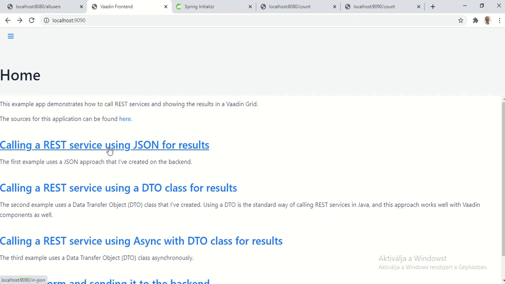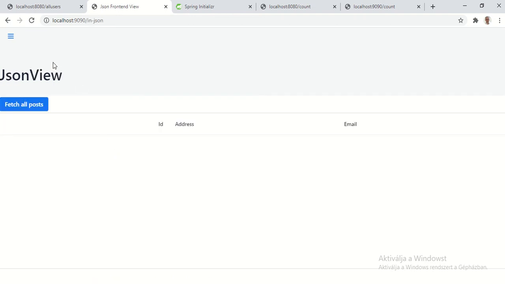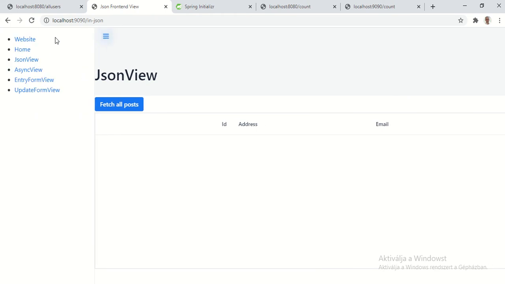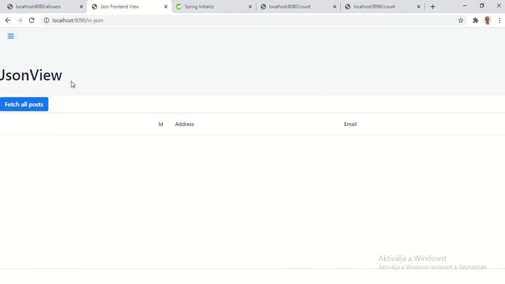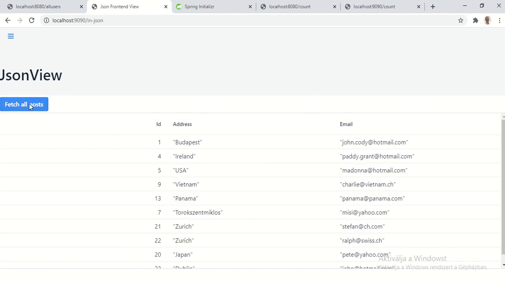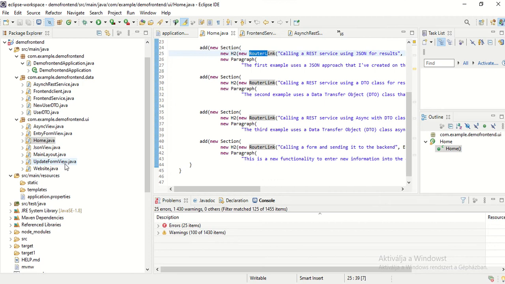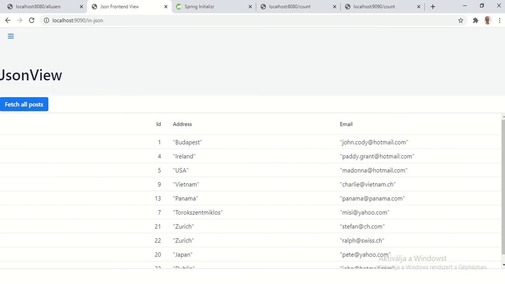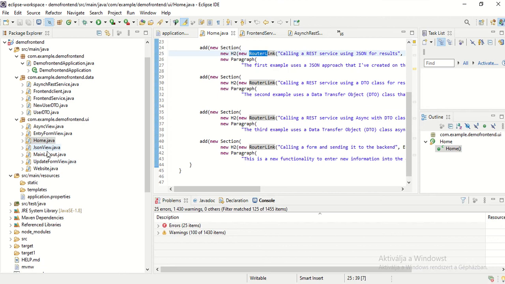Click on that. Here you can see this icon, the title, a button, and the headers for the grid. Once you click on the button, the different data come in under the headers. How did I do that? That's also very easy, because this is the JSON view. You see the title. See the JSON view.